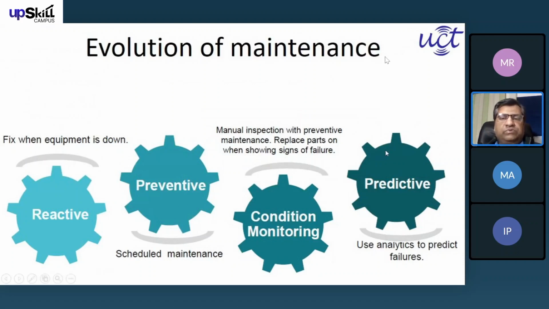Now this is the latest approach that we are having, predictive maintenance, where based on the data that is coming from the machine or the environmental parameters, we decide if there is any chance of failure of any machine. If there is a chance, then we have to predict in future, and whatever precautionary action we have to take, we take it under predictive maintenance. So here we use IoT, machine learning, cloud computing, and big data. These are the technologies that are used in predictive maintenance.